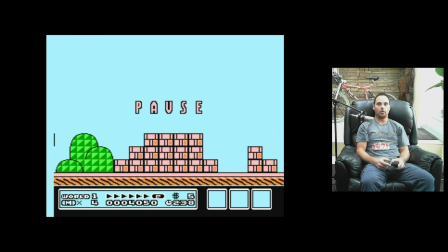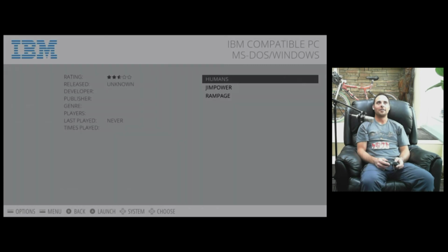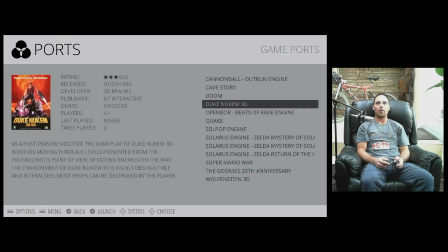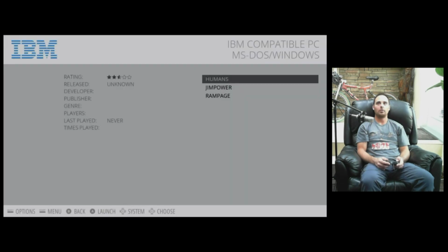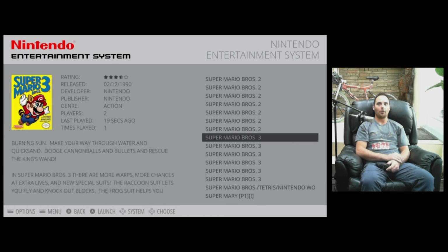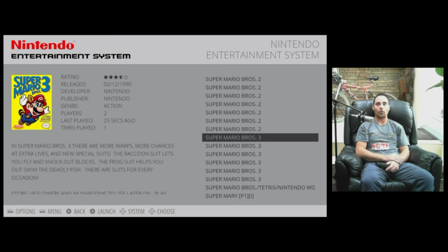But there you have it. That's the RetroEngine Sigma, and yeah, it works fine. You know, for what it is, it works great. And what it is is a slightly less powerful Raspberry Pi 3 shoved into a very pretty case that looks great next to your other consoles, and appears to play Nintendo, Super Nintendo, Genesis, Sega Master System, and classic arcade games just fine.